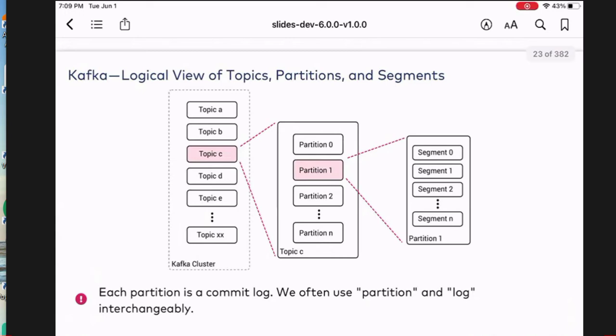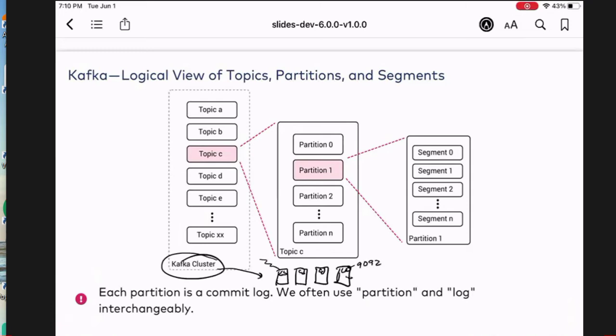Now, the logical view of the topics, partitions, and segments. We haven't talked about what a topic is, but notice this is, say, a Kafka cluster right here. A Kafka cluster is made up of brokers. That means these are like the physical Linux systems, and I'm going to add the software. You remember the broker software on each of them, the service, and each system will be listening on port number 9092.